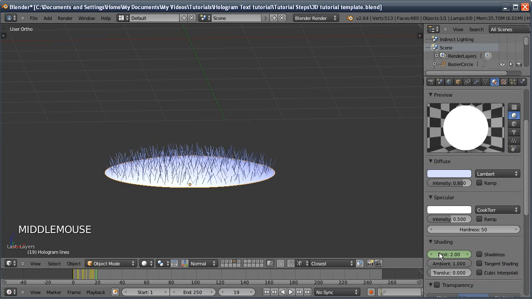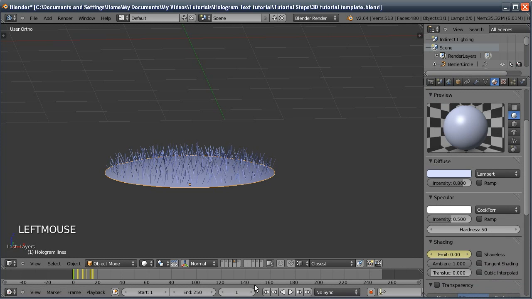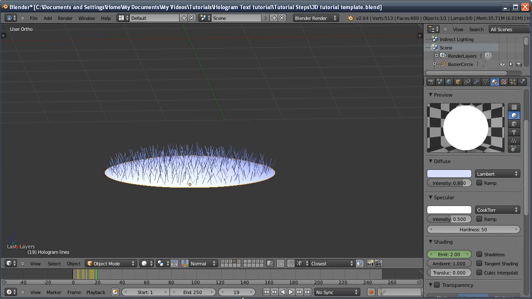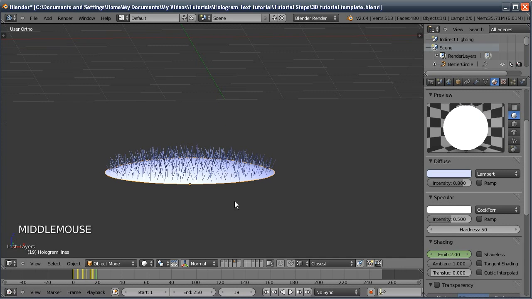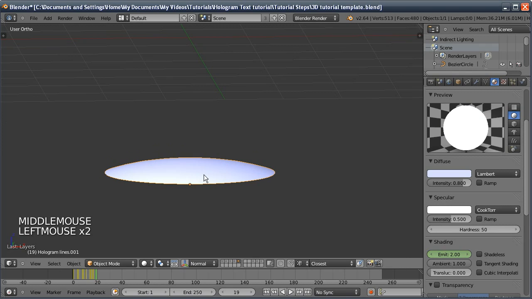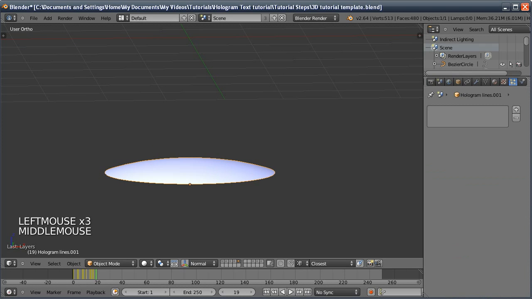And you can see I've animated the emit so that at the beginning it flickers on and off. It's flicking between the value 0 and 2, and that just gives the impression that it's kind of turning on and warming up before it starts displaying. On layer 5 I then have a duplicate of this, and all that's different, it doesn't have the hair system, and that's because it's going to be used in the compositing.